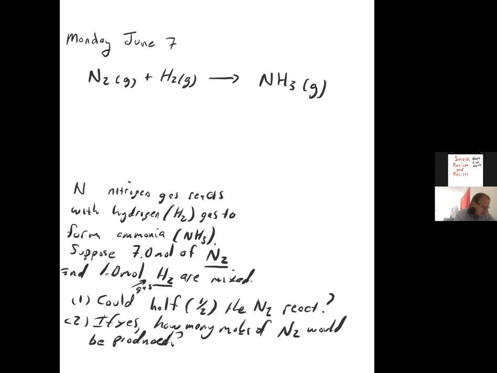So I'm going to do the nitrogen first. There's 2 over here, but there's only 1 over there. So I'll put a 2. Now we've got 6 hydrogens there. So I put a 3 over there, right? 3 times 2 is equal to 2 times 3. Now you got your balanced equation. That's your starting point. You balance the equation.